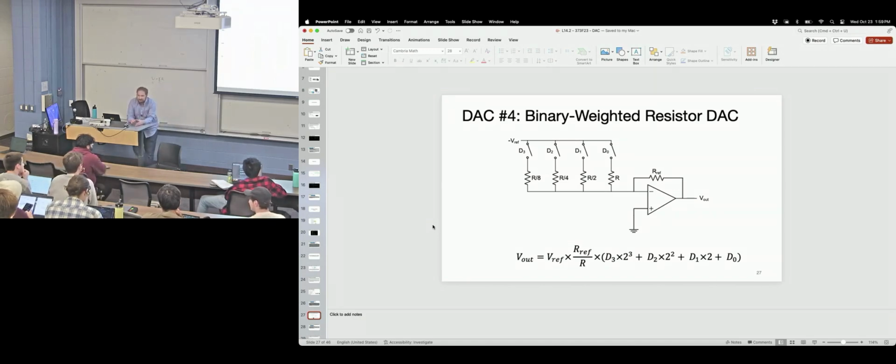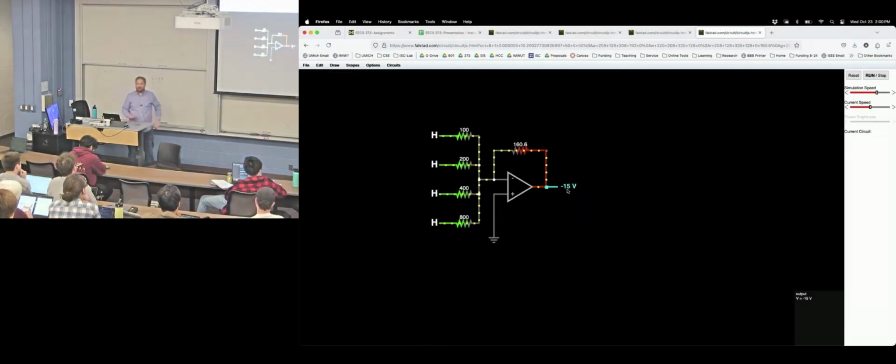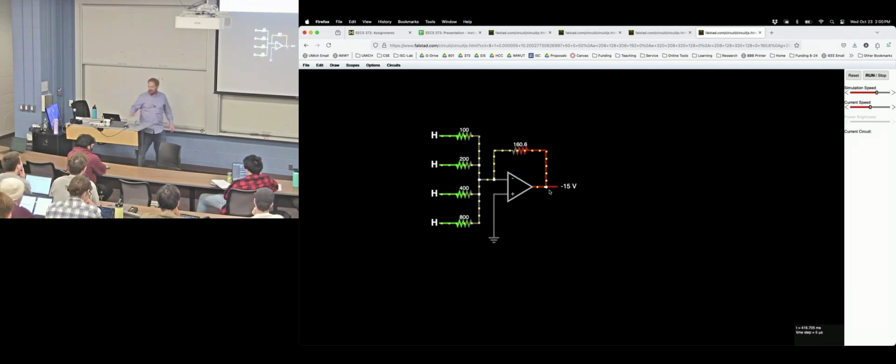Do you mind explaining again why we need the op amp at all? Wouldn't this one be fine without it? This one works for loading, but the problem is, look at this output voltage, it's negative. My ladder structure here has positive voltages going in, so here's a binary 5 volts, I assume. So positive 5 volts in here gets inverted in the summing amplifier. So now I have negative 15, and there's a little bit of gain on this thing as well.